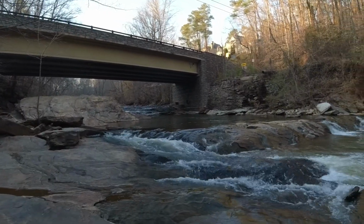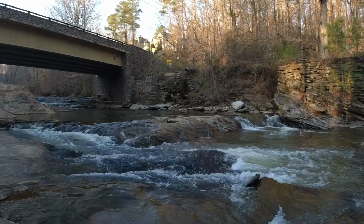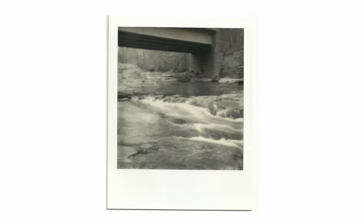I kept going towards the creek side of the ruins, and as you can see, the water from the creek was really flowing right here. And I ended up with this shot. As you can see, it was very dark, so the shutter had to compensate by opening for a longer period of time, causing that kind of movement effect on the water. However, that also caused the background where the bridge is to be a little bit blurry, so not the greatest shot.